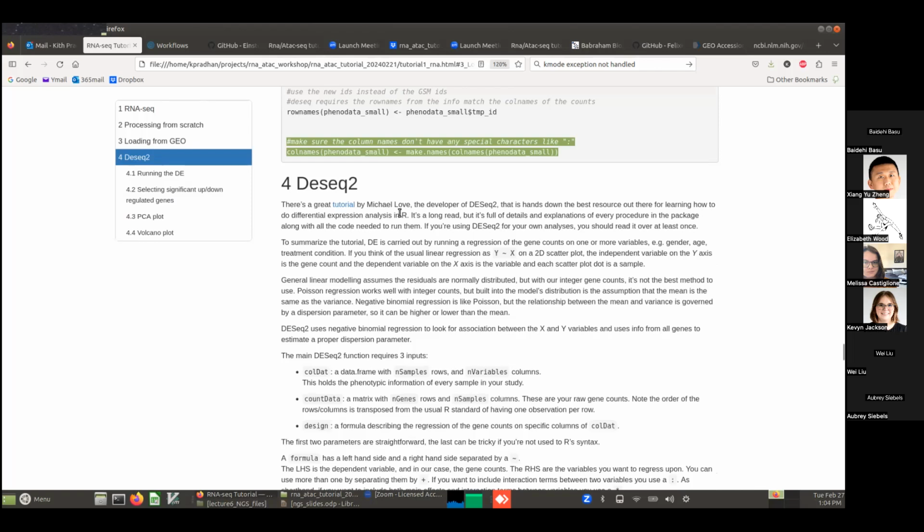So here, section 4, this is the sequencing part. This is the analysis part using ATACseq. So who here has heard of ATACseq for doing this? It's probably the most popular package for doing any sort of differential expression analysis.